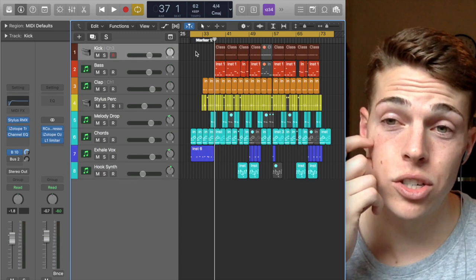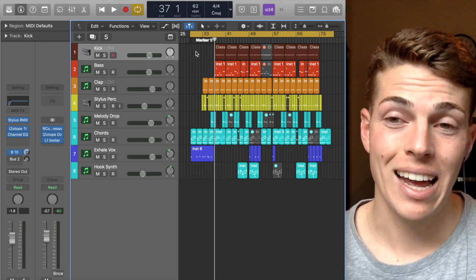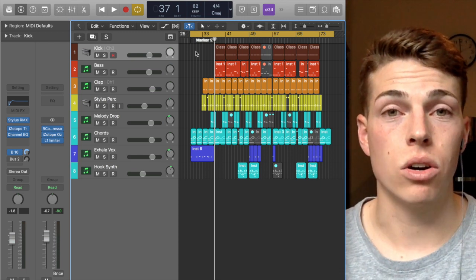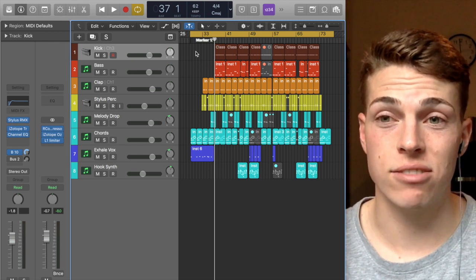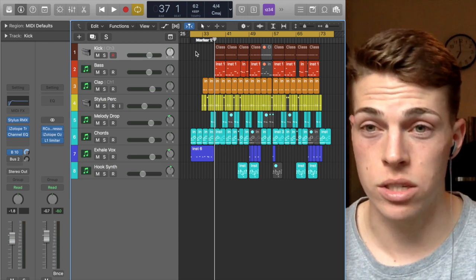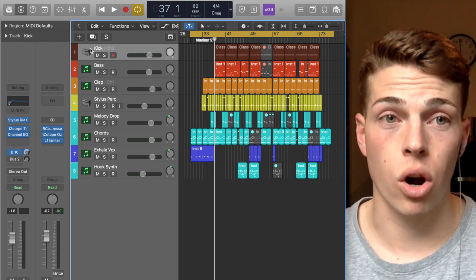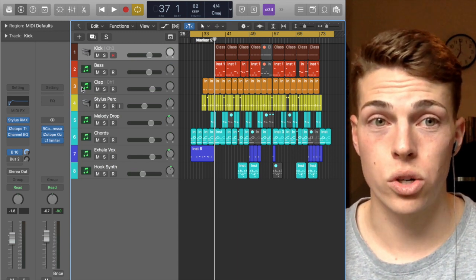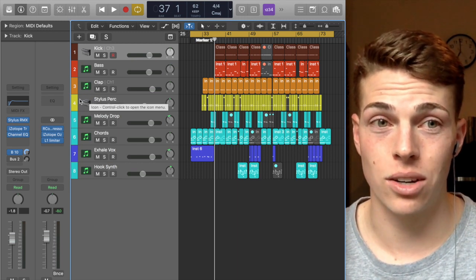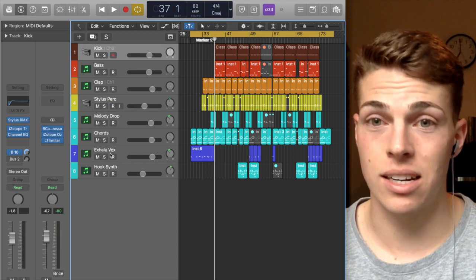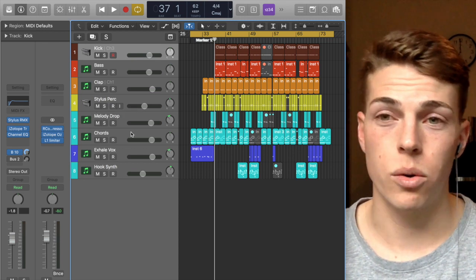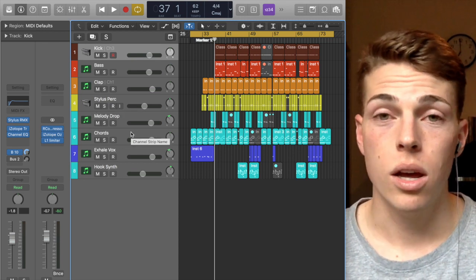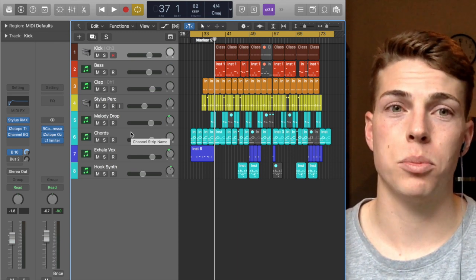Okay guys, so I just color coded my entire project, and this shit looks pretty. It helps me if I have constant colors that I use on every single project. For me, kicks are always brown, bass is always red, claps are always orange, and regular percussion is always yellow, and then some of the synths and vocals and things like that are always bluish, purplish kind of hues. You can do whatever you want, but that's what helps me.